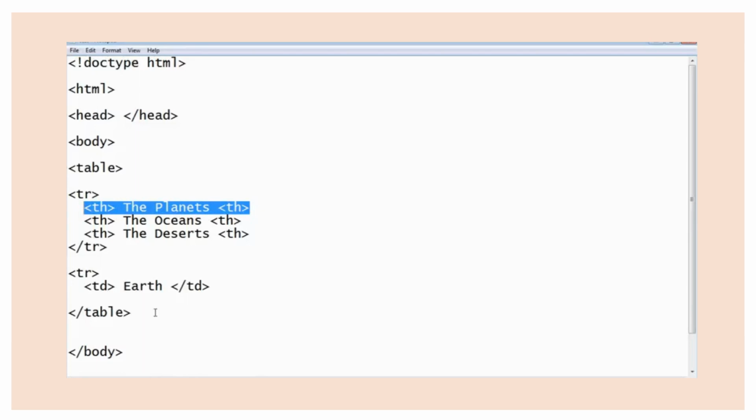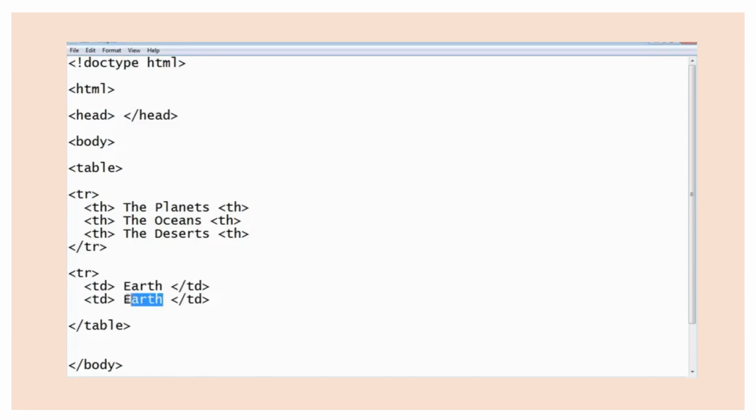It goes in a top-down order. So again, this data will correspond with this column. It is the first position within these TR elements. That's how it lines up. So just keep that in mind. So the next cell will contain an ocean, and we're going to call this the Pacific. And then the next cell will contain data that will have a desert, and we will call that the Sahara.